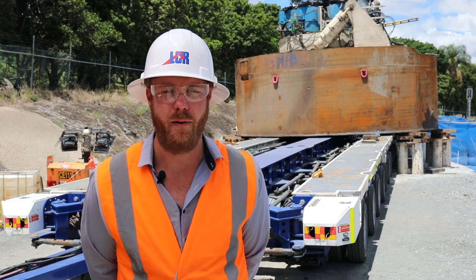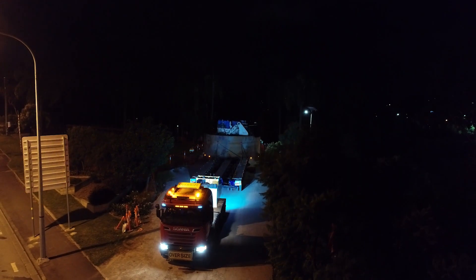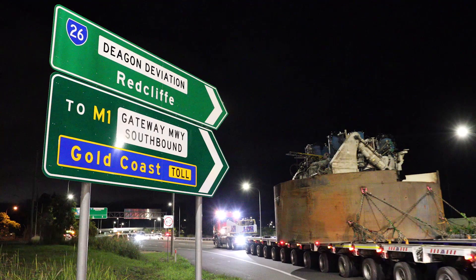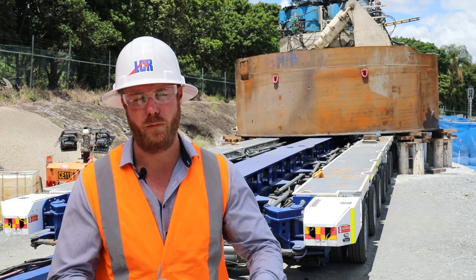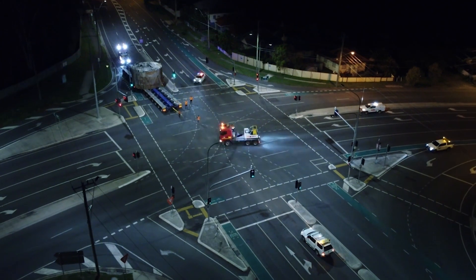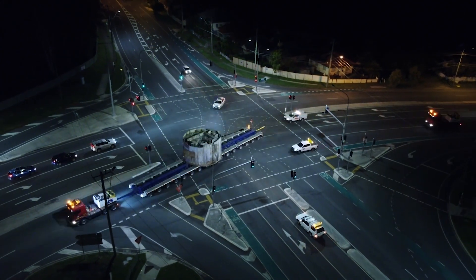Some of the hardest obstacles that we have to face are at the very start of our journey. Once we hit the road as we come out of the job site, we have to travel through some traffic lights. We have to remove over seven signs before we have even started the route. We go under bridges, we have to go onto the wrong side of the road. Some of the corners we have to go through, we actually have to go through three times just to get around them.